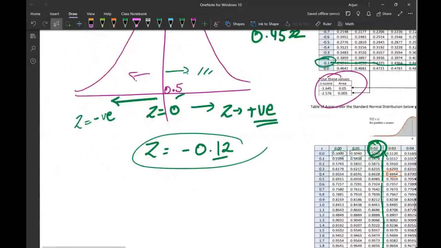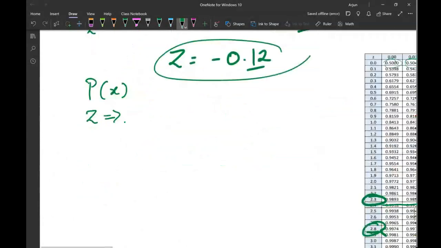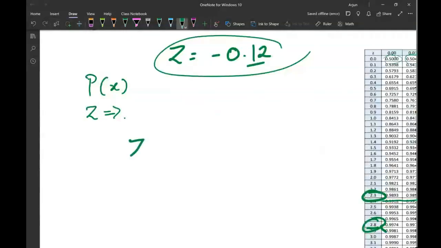So we've done two things. One we've talked about is the probability P(x), what it is. Another thing we talked about is what the z-score is. Now, in chapter number 7, you are given a formula which is z-score equal to x minus mean divided by sigma. This formula is nothing but what you've learned in chapter 3.